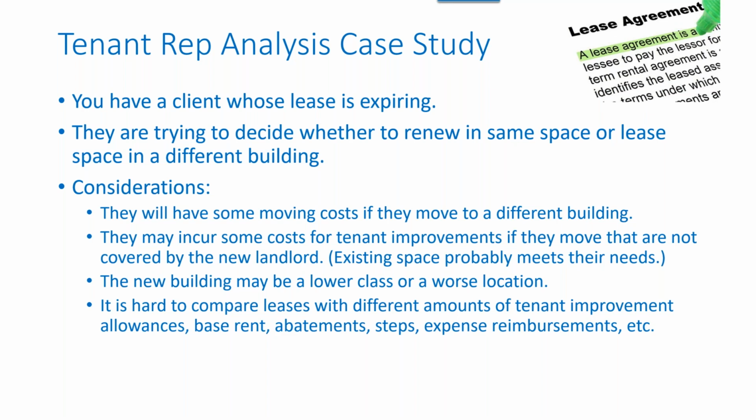And so, of course, they want to know, will they have some moving costs that they have to pay, or are they going to get reimbursements or allowances for some of those? Are there differences in the tenant improvements that they would have to pay to fix out the space? Of course, if they stay in their existing space, maybe they don't need any tenant improvements. So that could be a difference across the different leases. They're going to have some TIs if they have to move. So are they going to get reimbursed for those? Whereas if they stay in their existing space, it's already been fixed the way they need it. So they don't have the TIs.